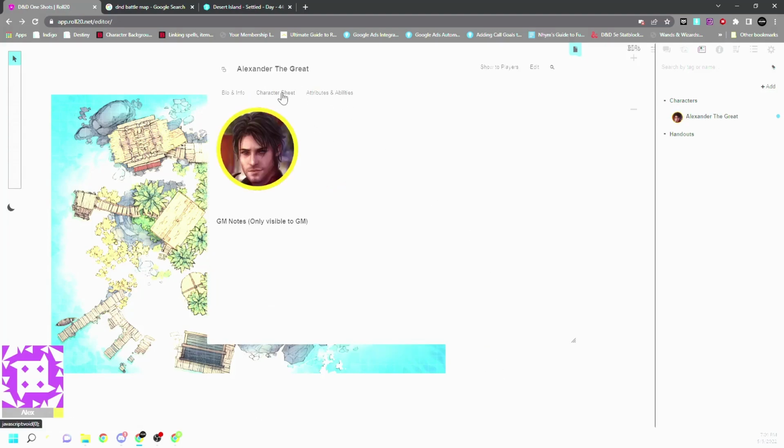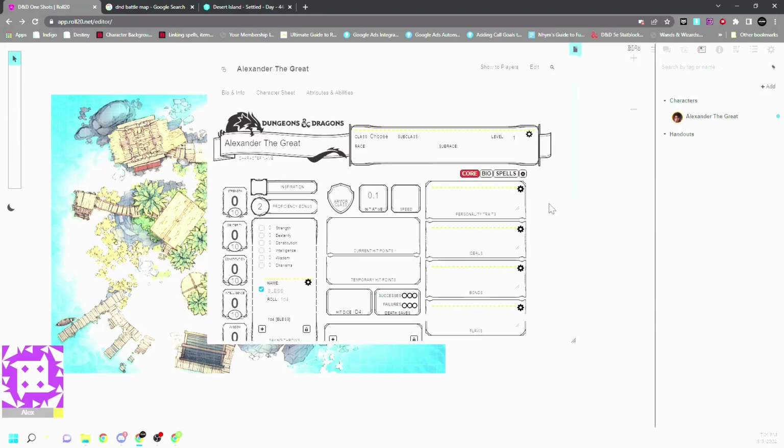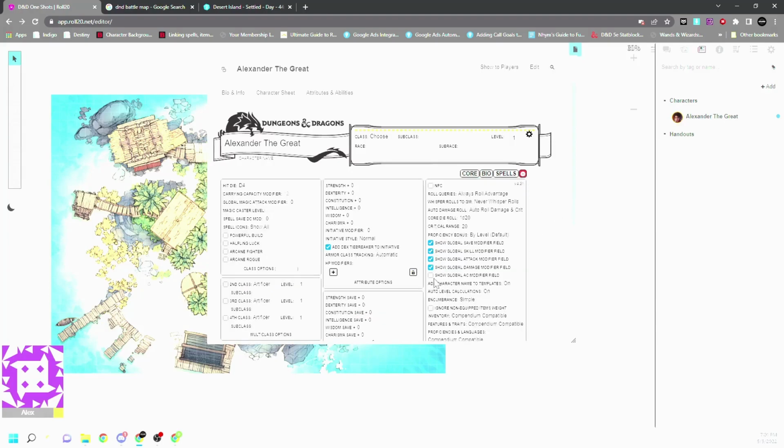So then we go to character sheet, edit sheet directly. Now, all of the check marks we did earlier come into play here. Let's say you're playing with a champion fighter, their crit range will be 19 instead of 20. So we want to put that here so that they get credit for crits on 19s. Then we come over here, and it's important that we put in their initiative if they do not want to fill out their character sheet, or you don't want to do everybody's character sheets.